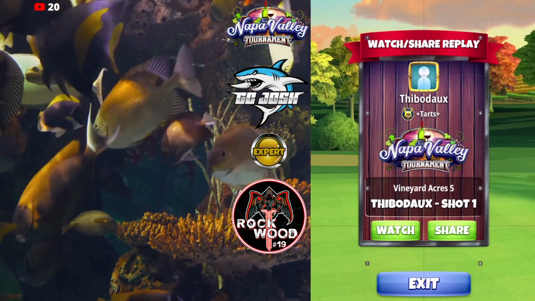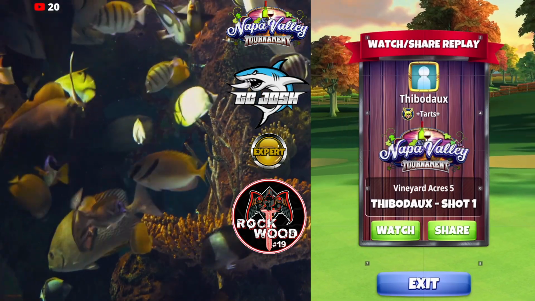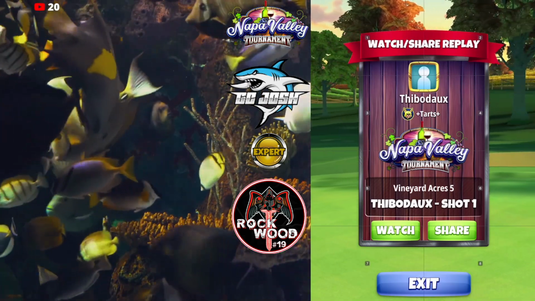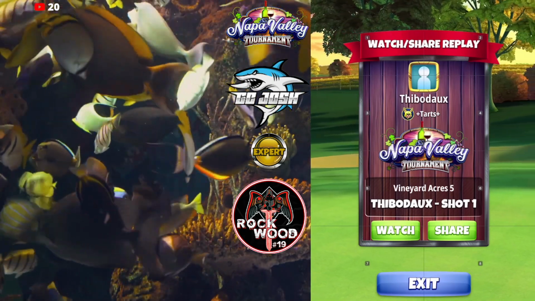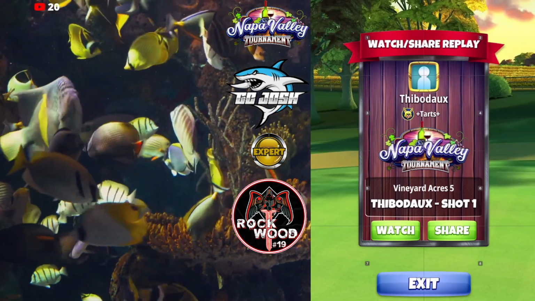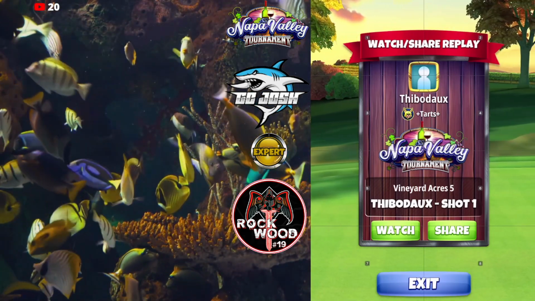Welcome back to the Napa Valley Tournament Expert Division Weekend Round, hole number 5. For this shot, we're setting up for the Sniper or Cat Rough Bump. You need Sniper 10 plus or Cat 5 plus for this shot.